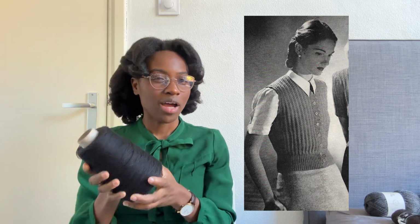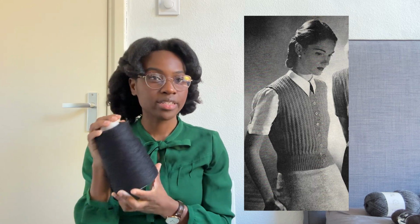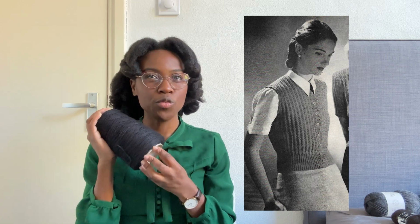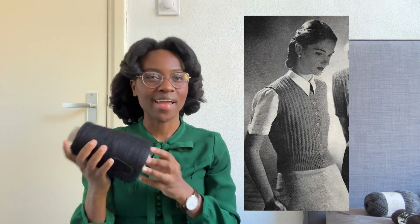And I first wasn't too sure about this color because I don't think I've actually ever knit something that was completely black. So I don't know what to pair it with. Oh, I do think I have something to pair it with in my closet. So I have my clothes right in front of me, and I saw that there was something that would work with it. So that makes me a bit more confident about this color choice.